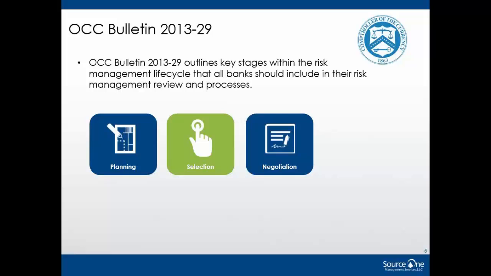Negotiation, ensuring that the contract is clear in terms of responsibilities for each party, and in many cases, it's looking for evidence of board approval when a third party is contracted to manage a critical activity for the bank. The fourth one is monitoring. So monitoring the third-party relationship throughout the life cycle. What activities are they doing, how are they performing those activities, are service level agreements being met, are key performance indicators being monitored and met.